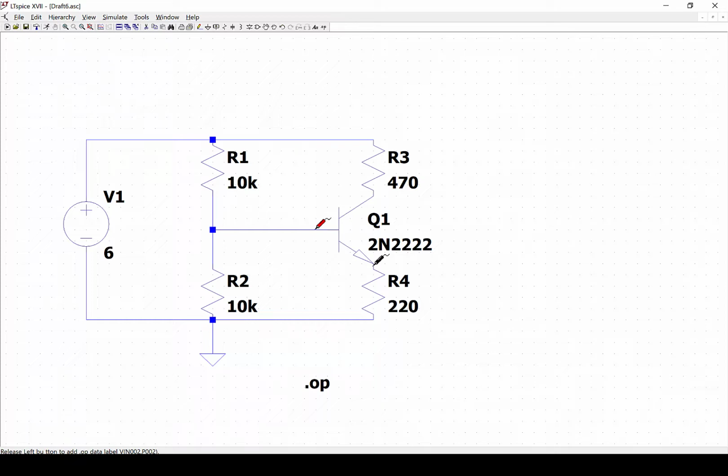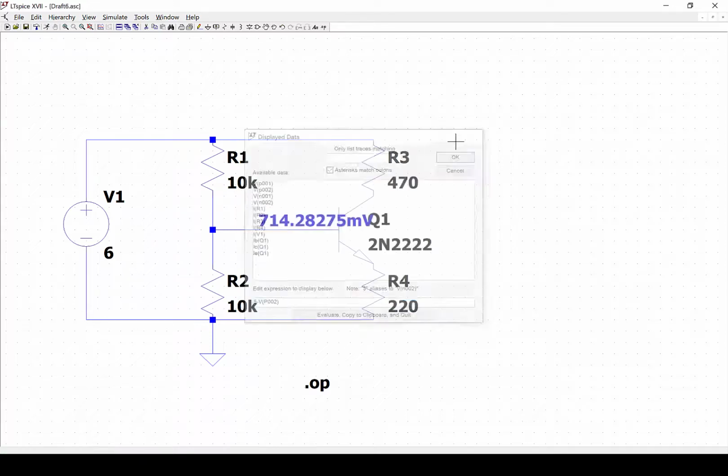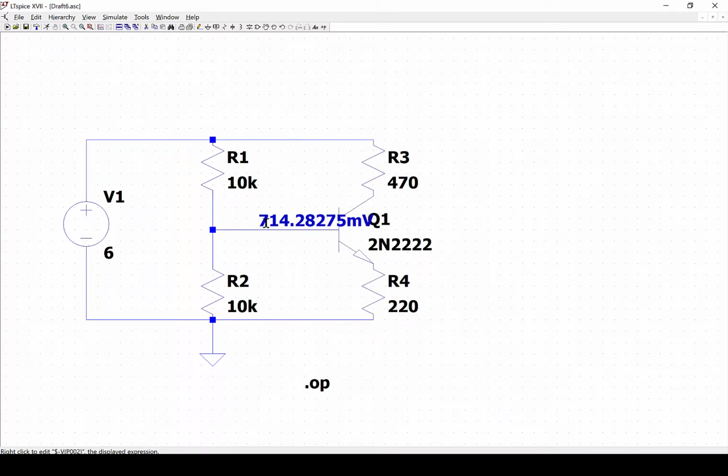So that's going to give me the difference in voltage between, if you give a look to the bottom left of the screen, the voltage of the node N002 and P002. Let me release the button, and you see that a voltage reading is appearing here, 0.7 volt, basically. And of course, that's the typical base emitter voltage drop for a transistor which is turned on in the forward active region.